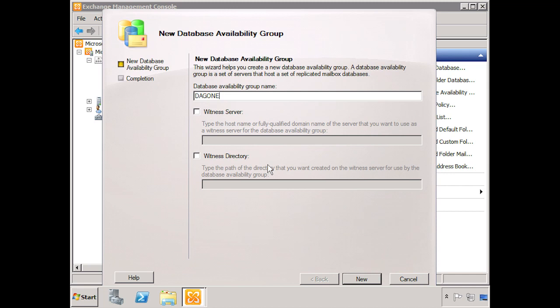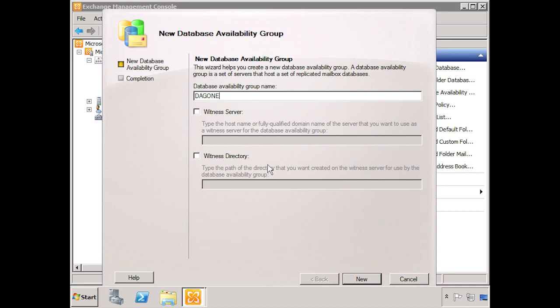But when you're setting up a database availability group, you need to have more than 2 servers because you remember we talked about the heartbeat and we talked about the file share witness. Well, if those 2 servers are not able to communicate for whatever reason, let's say the connection between them is cut in some way, and the live master is not able to verify that it's still alive and functioning, well, you don't want to have that split brain syndrome. So you need to have a third witness, a third server that acts as a witness, and it's really just a file share witness. It's simply a shared out directory that allows both servers to contact this third server and say, hey, we're doing fine here, even if the heartbeat isn't functioning properly. So this is where you need a witness server and a witness directory.